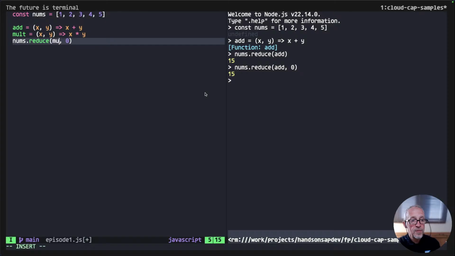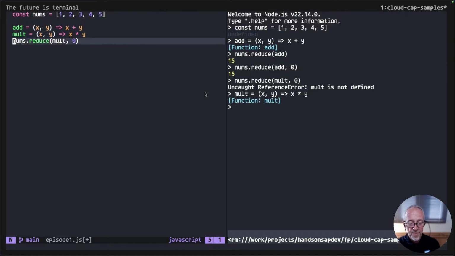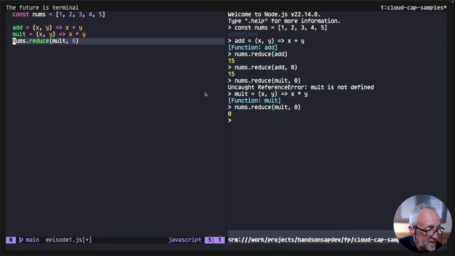But if we now were to say mult and run that, just bring that in, define that one, and then run that, we'd get 0, because of course an initial value of 0 times anything is going to be 0, so it's going to be 0 the whole way through, right? So having a default value of 0 for the initial value doesn't make any sense. What actually happens, and that's what the first blog post that I shared explains a little bit, is that it will take the first element of the list and use that as the initial value.